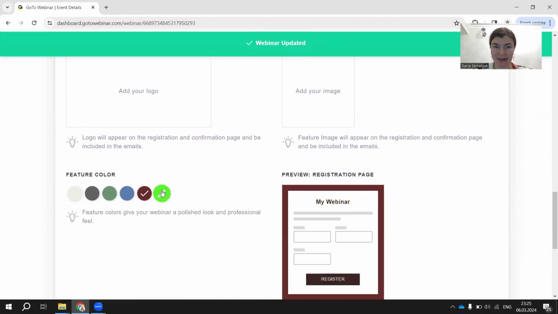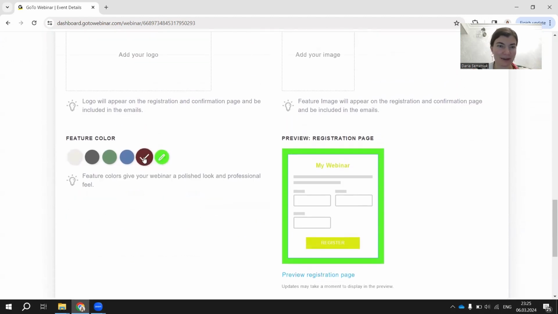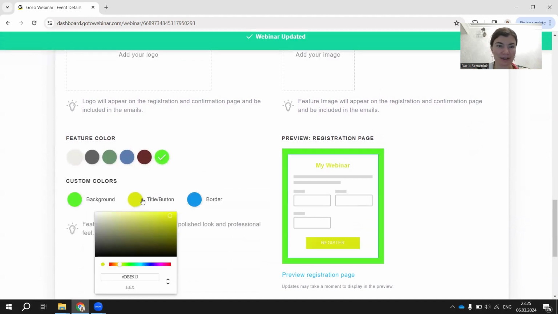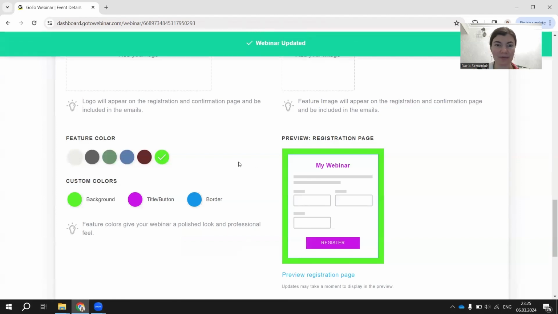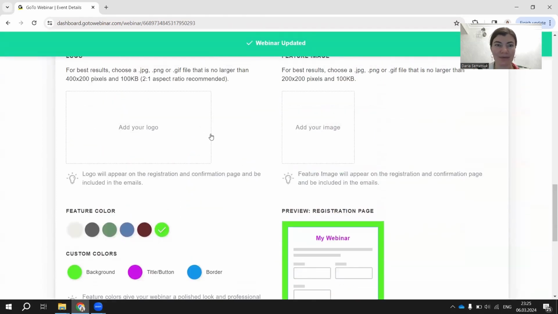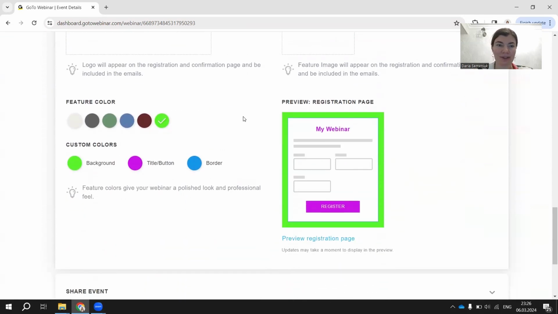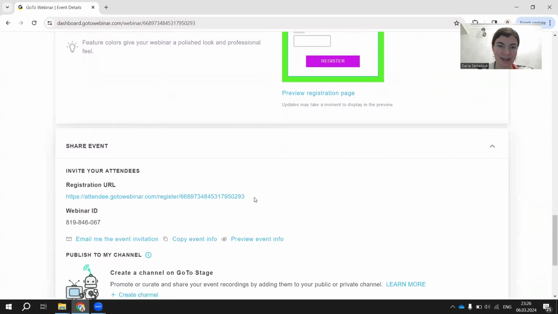What is quite convenient, you can actually give numbers for your colors. You can choose like something like this, so it's up to you. And of course, you can also add logo and feature image. And now you will see how to share your event.